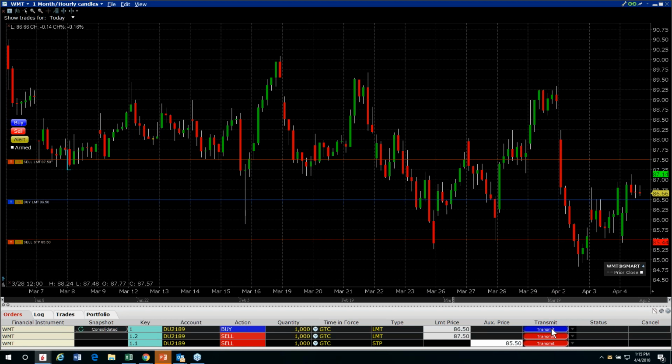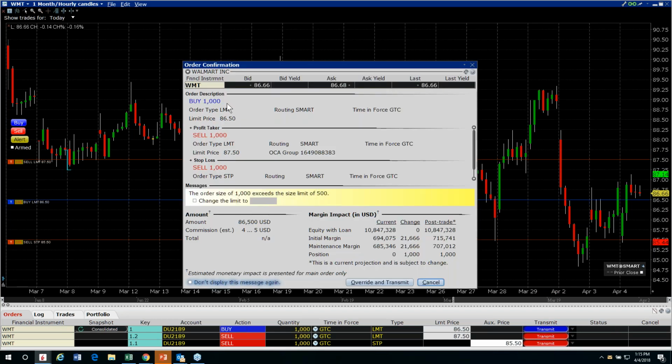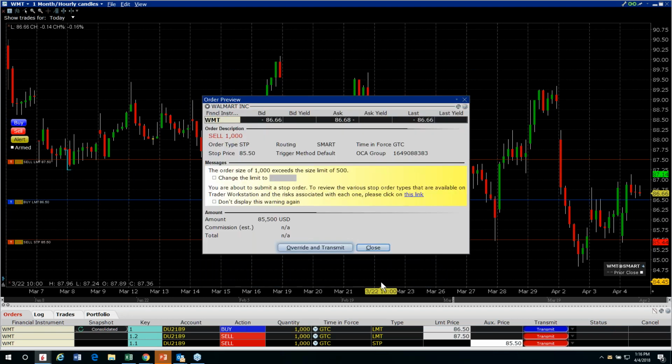I'm going to go ahead and transmit, and not only will I transmit my parent order, that initial buy, but you'll also see my profit-taking limit order and protective stop will automatically be added at the same time. We'll go ahead and click override and OK, and now notice that there is, well, I do have a precautionary measure.